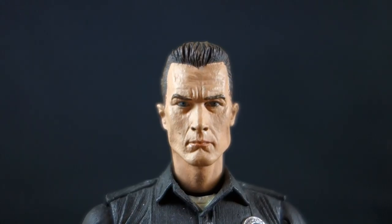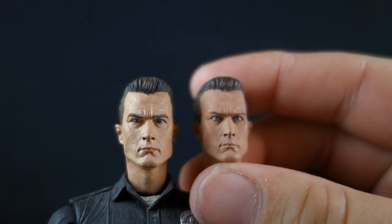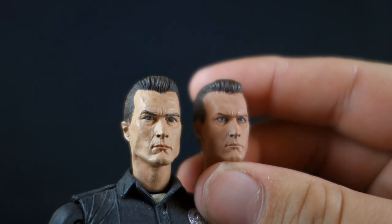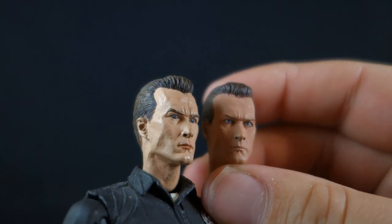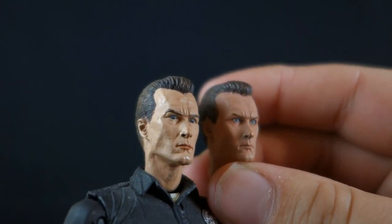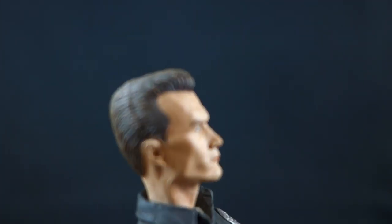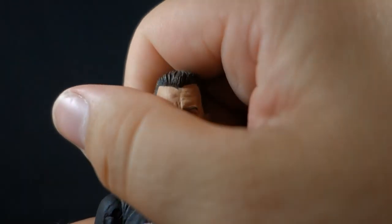This figure comes with a pretty standard Robert Patrick head — it appears to be the same sculpt we've gotten before, though I think this one is a little better painted; the flesh tone is a little more realistic. I like both versions of the head, they both work and both look like the actor to me. There's great detailing on the hair with different browns mixed with black, though there's still that ugly seam going through the head which I don't like at all.